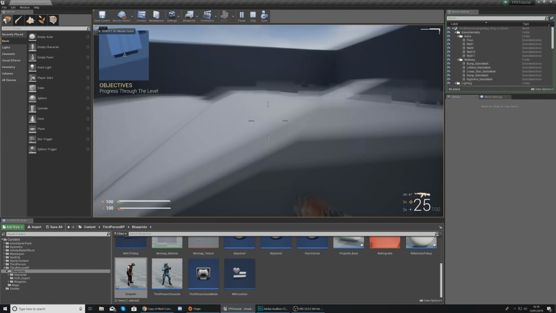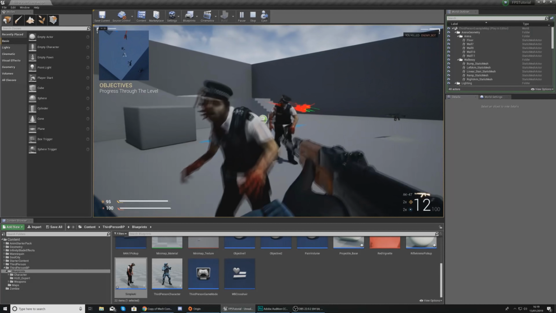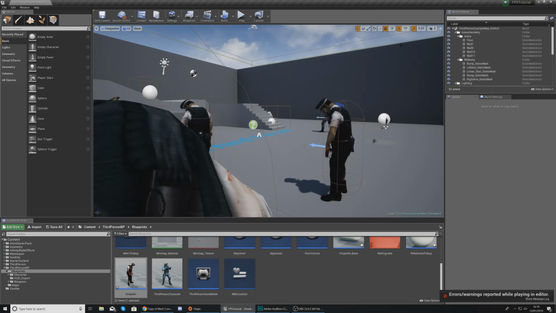just like that. And what we can do with these is shoot them, or they can come up to you and they can even attack you as well, as you can see there. So that is the very basics of our zombie setup. It's going to chase you, it's going to roam, and it's also going to try and attack you.